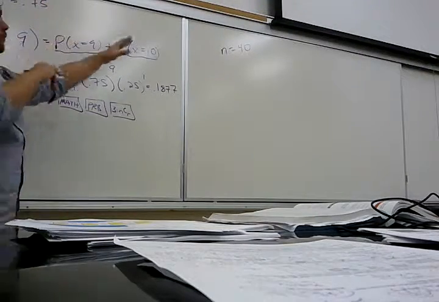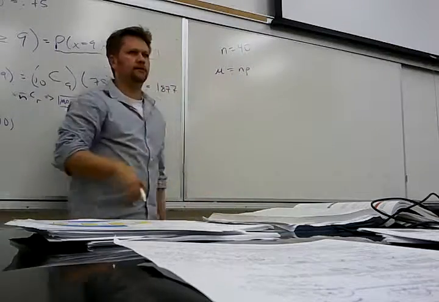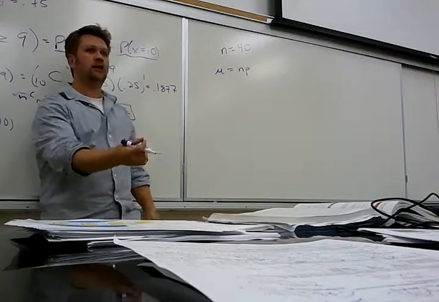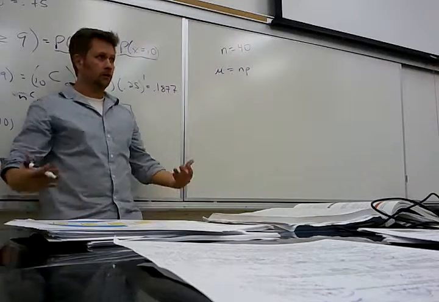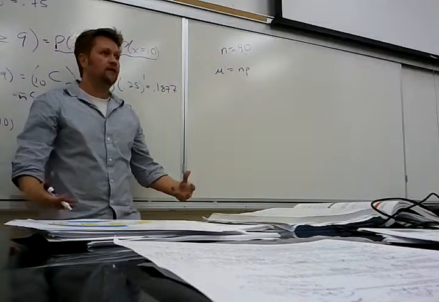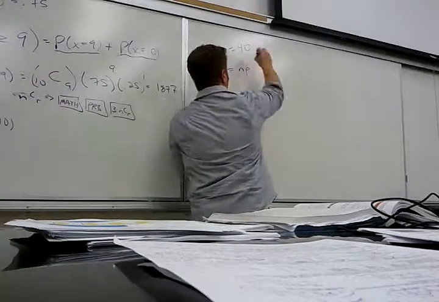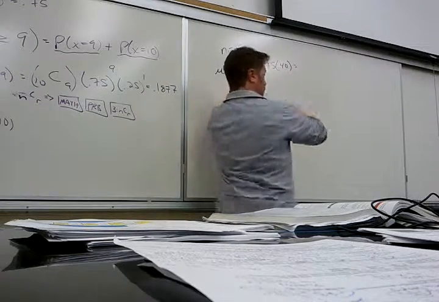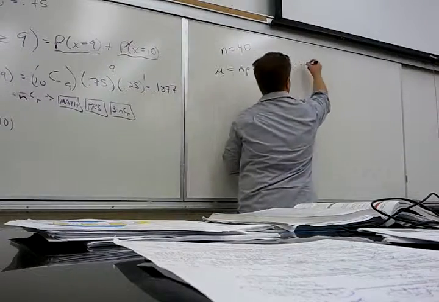75%, right? So it's just the best little formula for mean yet. N times P. If you expect 75% to be green and you got 40 of them, it only makes sense if you expect 75% of 40 to be green. That's basically what they just said. 75% of them should be green. So if I take 40 pea pods, how many should I see that are green? 30. 3/4 of 40, right? So I should see 30.